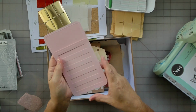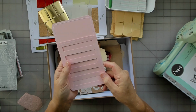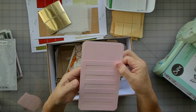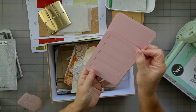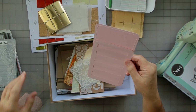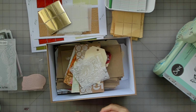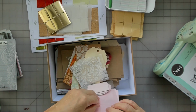If you buy the, I think it's the sewing theme stamps, where I stamp little tiny stamps like this, they're all sewing themed. I had a bunch of these made up ahead of time, and then I glue this on here and then stick all your stamps in there. So I came across that too that was undone, and I think it might be a little faded by the sun too, but just finding stuff that I need to finish up.